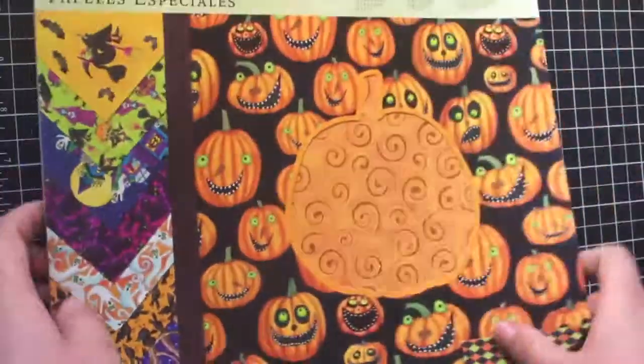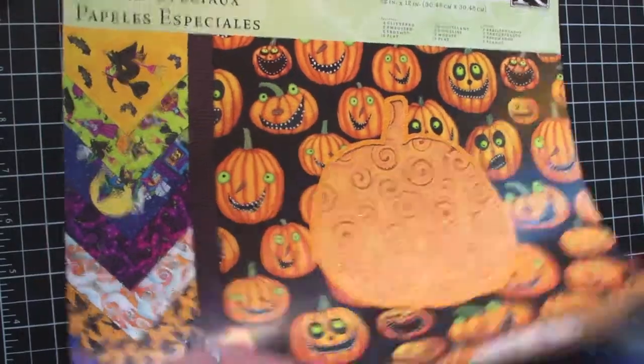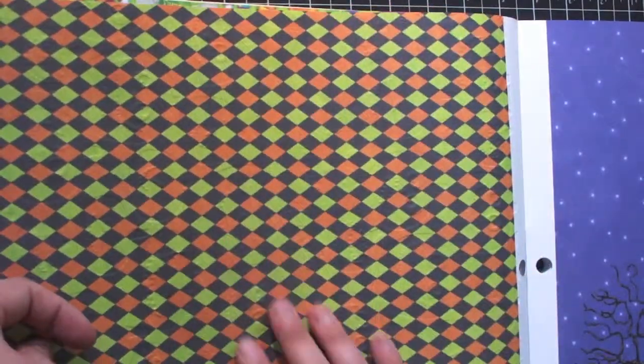Hi everyone. This is my very first tutorial, and today I'm going to be making a lantern. I'm going to be using the K&Company pattern pack. It's Halloween, and I'm using this pattern right here.